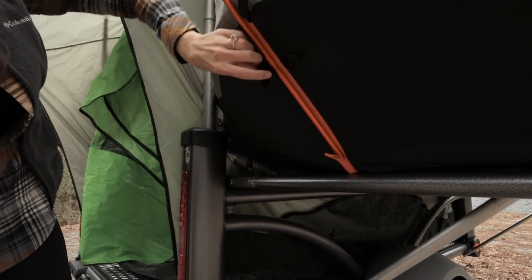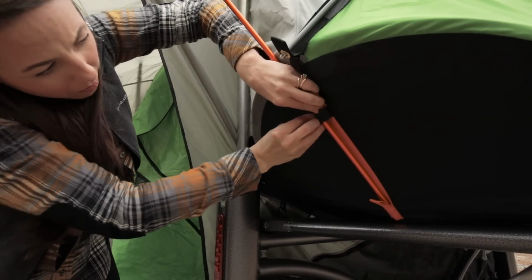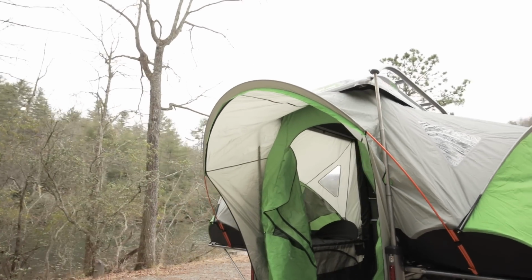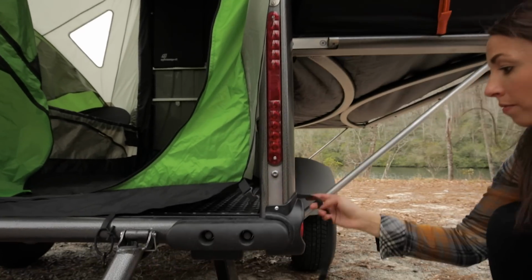Just above the pockets are pieces of Velcro. Crisscross the straps of Velcro over the pole for added security. Repeat on the opposite side. We're now ready to attach the body of the tent to the trailer.